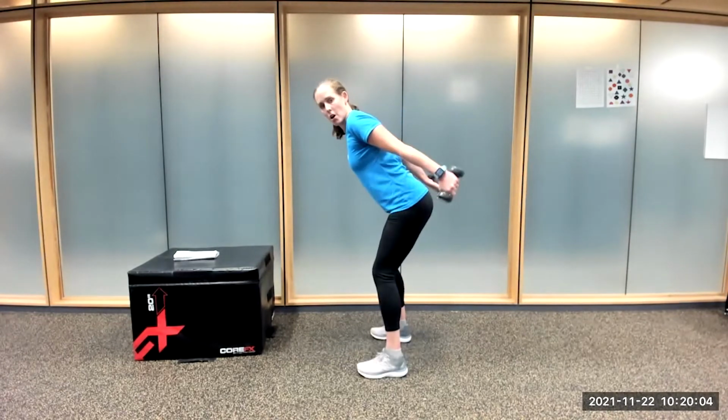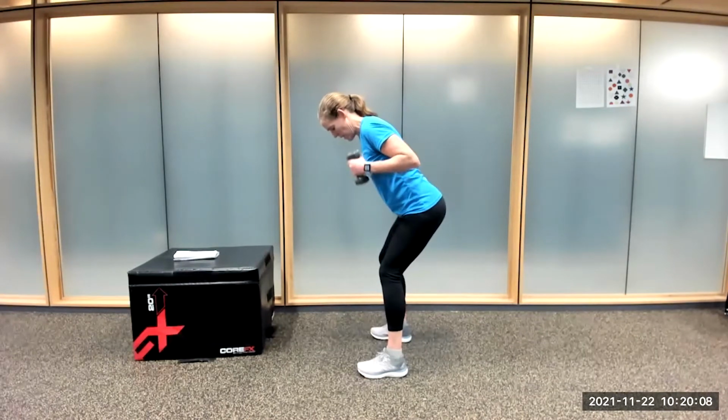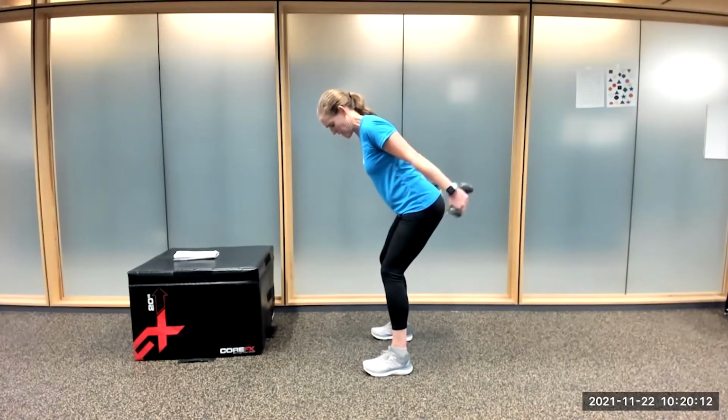Good. If in doubt, and if you're not sure if you round, rather come up a little bit than stay down and hurt yourself, okay? Safety first. Good, that looks good. Extend and bend all the way to the end. Feel that little bit of extra, there's a little bit more range in there.